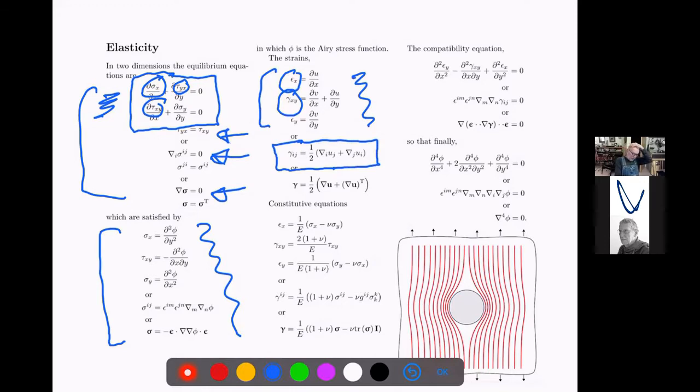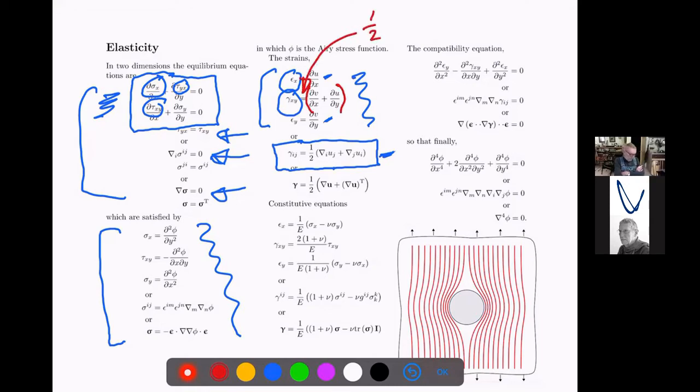What happens here is that the half is quite interesting, because this definition gives the same result as this one and this one, because you basically get half of something plus the same thing. So you lose the half. What happens here is that there's actually not so much a mistake, but it's a bit of a mistake. There really ought to be a half in here, but there isn't.